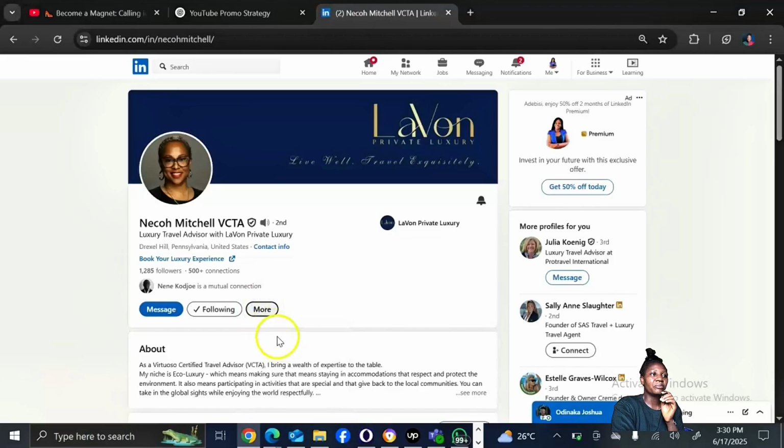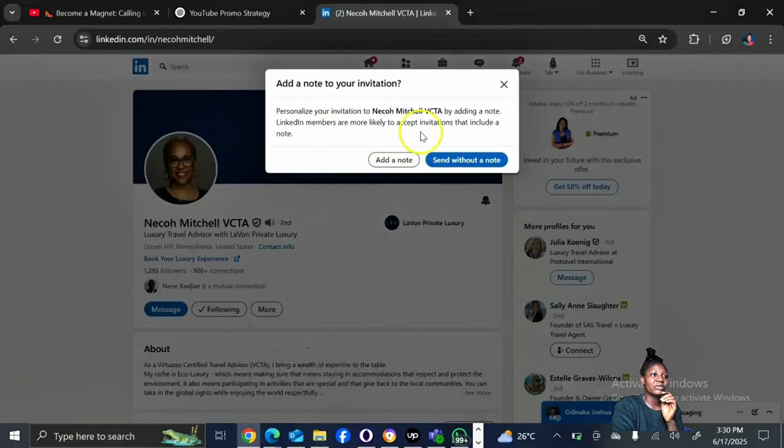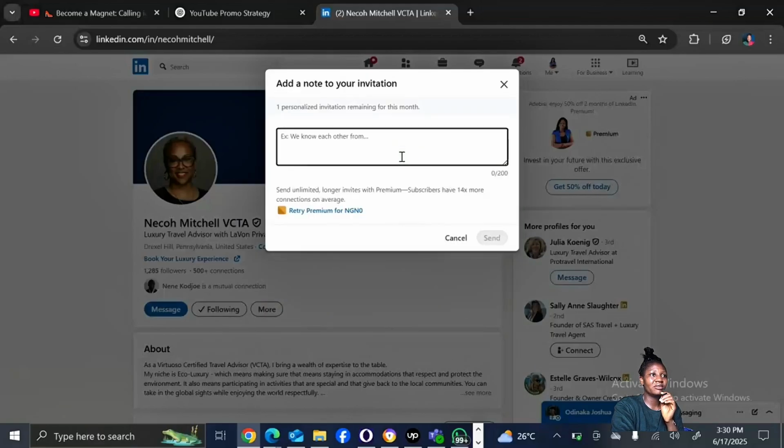Now click on more. Once you click on more, you're going to see connect. Now at this place, don't ever send a connection without a note to a potential client. Yes, there is a reason for that. It builds trust, it builds credibility, and it builds connection. So add a note to it.